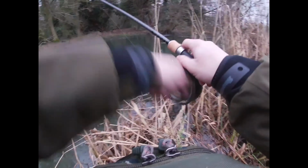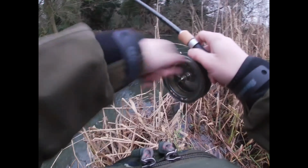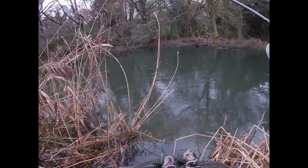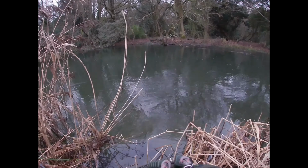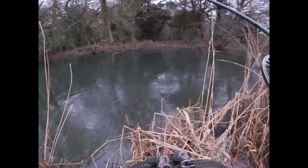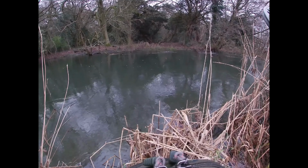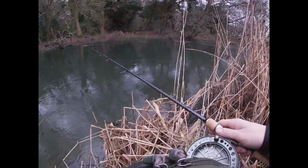Right, okay, one last cast, and then I think we'll move on. We'll leave that bit of bread on if it stays. Just get it right, there we are, we'll get it upstream. The idea of getting it upstream is that it just gives the bait a chance to get down. A better angler than I would have changed the float by now, but with a couple of hours on the bank, it's not the end of the world. Right, that's that feature. I need to just bring the bait over that. There we are, I can see the bait wafting up nicely. That's where we want it.